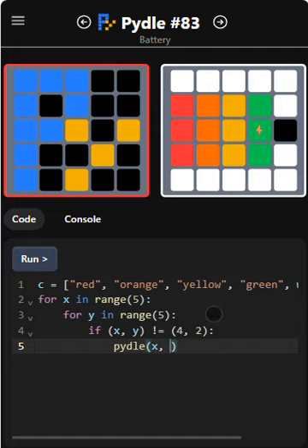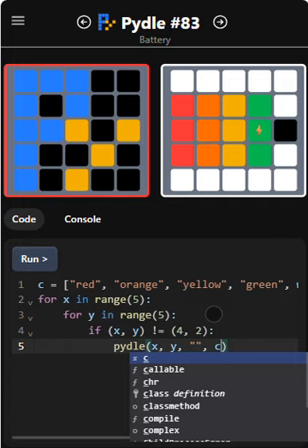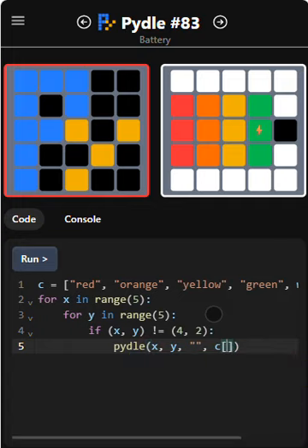So we do x comma y. Let's start just with no character, and now we can just use the colors of x.